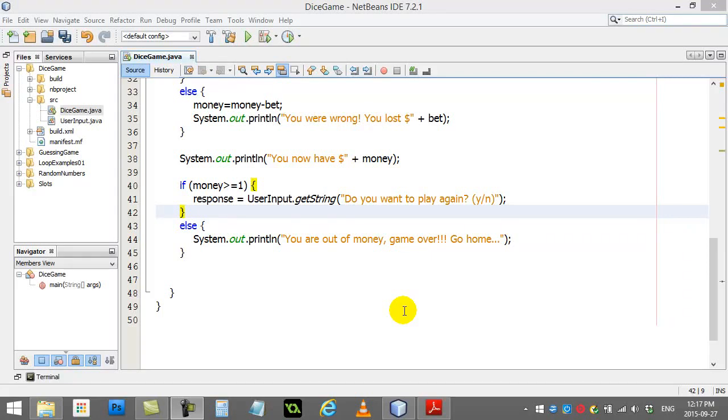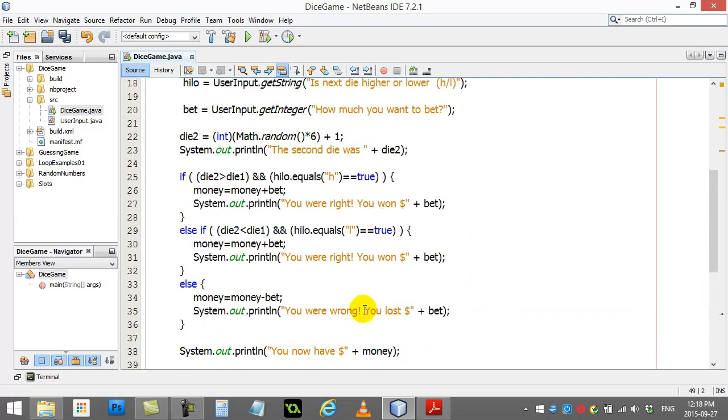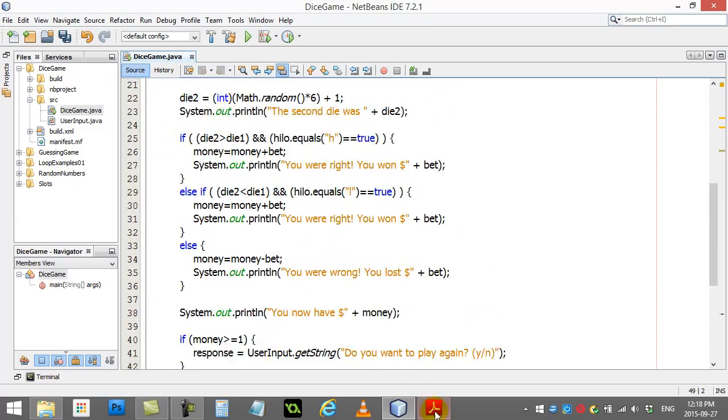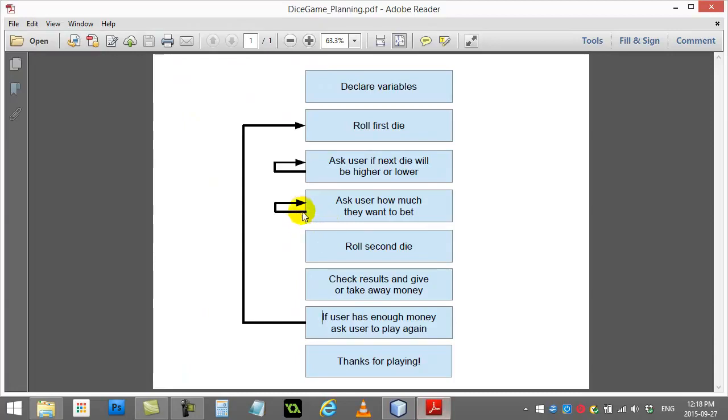All right, welcome back. Let's continue coding here. Our job in this video is to take this dice game that we've coded some basic parts of, and what we want to do is add the actual looping function. So we're going to code this loop here, make sure the user actually enters H or L. We'll code this part, make sure they give a number that is between the money they have and 0, and code the main loop, right? They're repeating the game so they can play again.